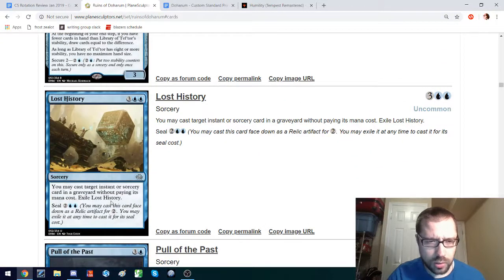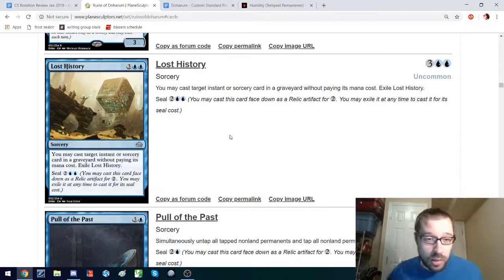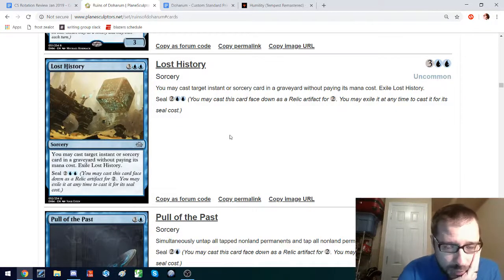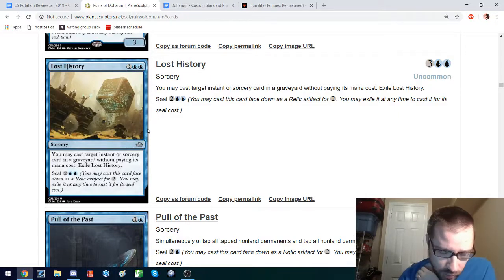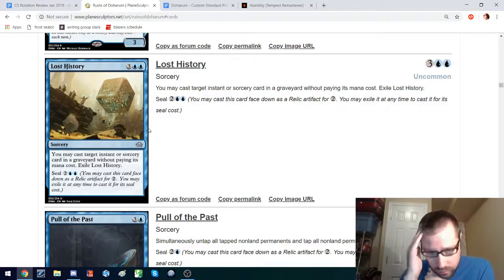Wow. You can cast an instant or sorcery card from your graveyard without paying its mana cost. Holy smokes. I mean, I feel like you've got to be able to build around this and construct it, right? I was about to say this seal design feels very similar to the one that lets you cast things from the sideboard, but it's very different. This feels a lot more combo-y, because you're casting something for free.